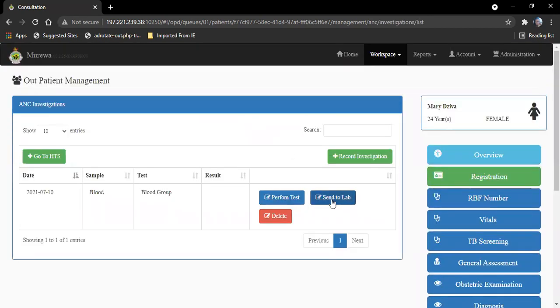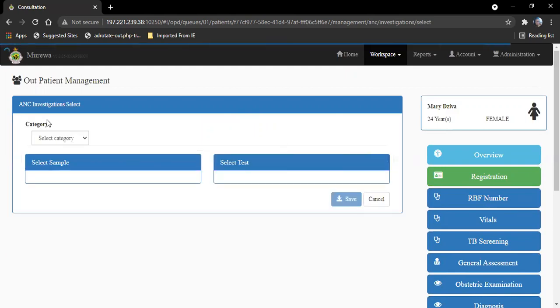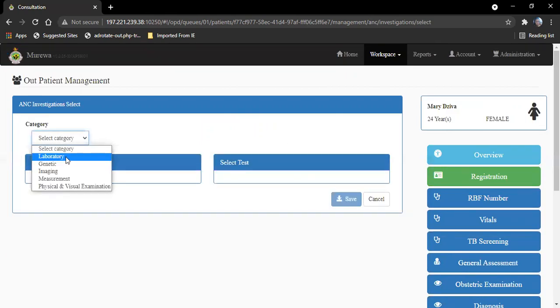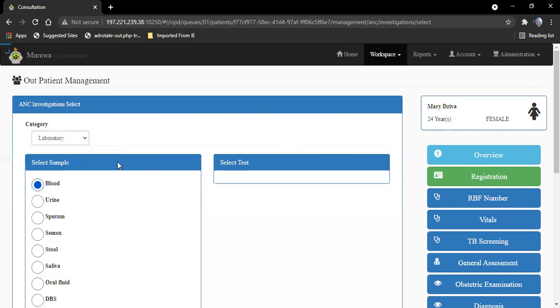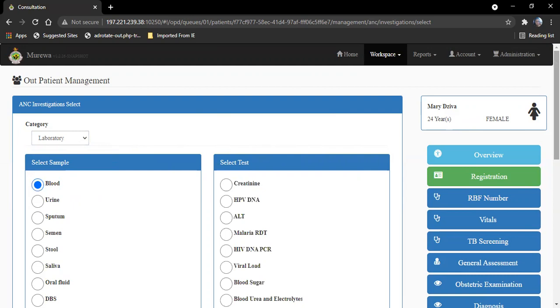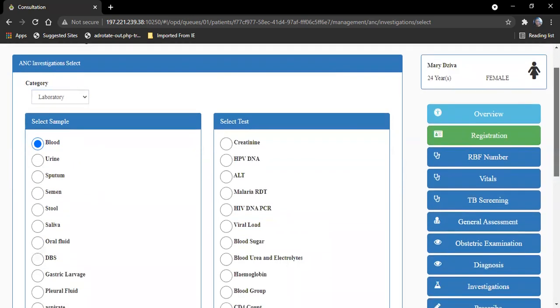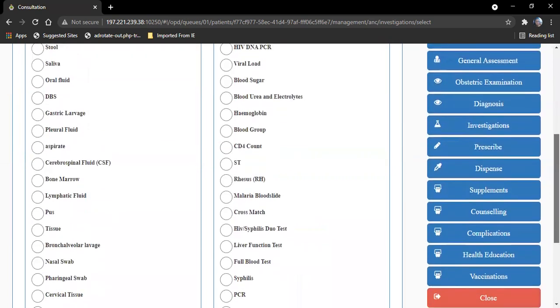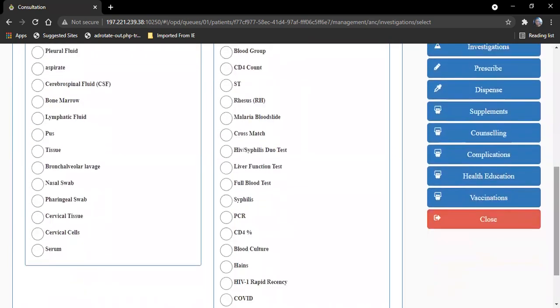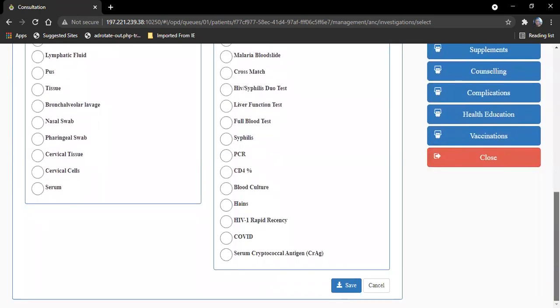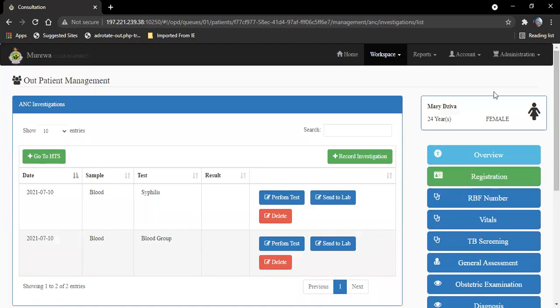Right. This you're going to send to lab, record another investigation. All right, so I'm going to select syphilis, and then you save. This you're also going to have to either perform or send to lab.